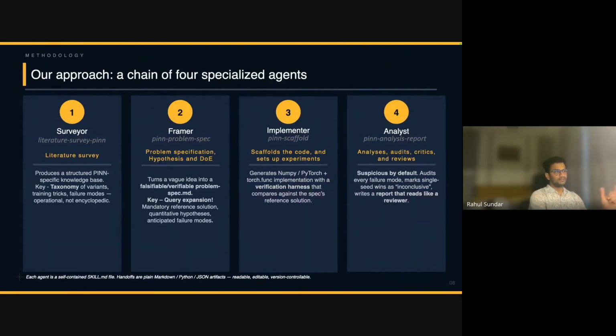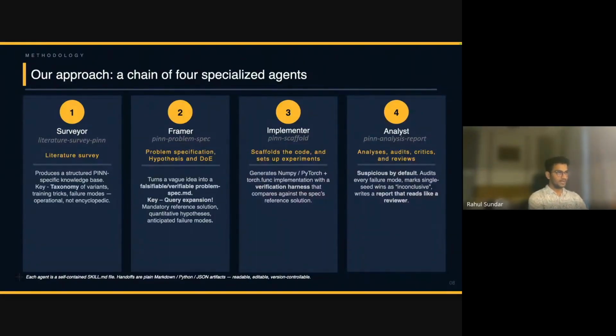And then the other important thing about framing a hypothesis is the hypothesis should be falsifiable or verifiable. It is to say that, can I quantify the outcomes of a particular experiment, and can I link it back to my hypothesis, right? Rather than saying that, okay, PINN might work well on 2D heat conduction, if I were to say, PINNs work well on 2D heat conduction if my relative error is below a particular order of accuracy, right? So these are ways in which I can frame the hypothesis.